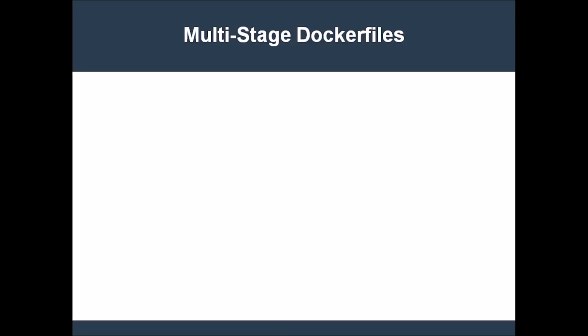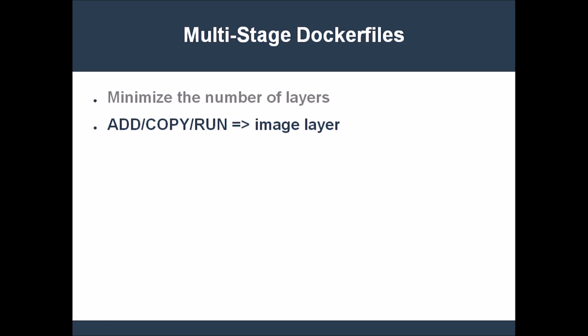You want your images to be small and with few layers, so that they're fast to push and pull. Each image layer corresponds to a Dockerfile instruction. However, as of Docker 1.10, only the ADD, COPY, and RUN instructions actually add layers to an image. Roughly speaking, the fewer of these instructions, the better. But remember that you need to balance the readability and maintainability of your Dockerfile against the resulting image size.